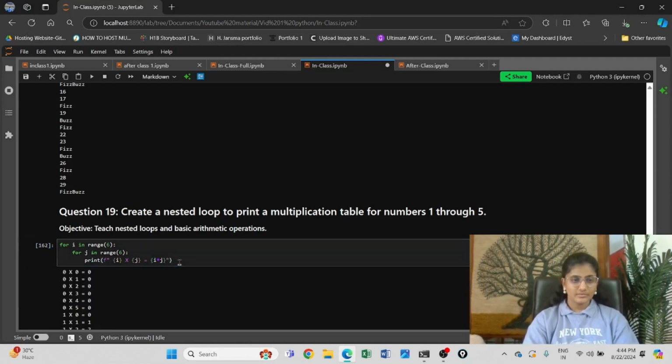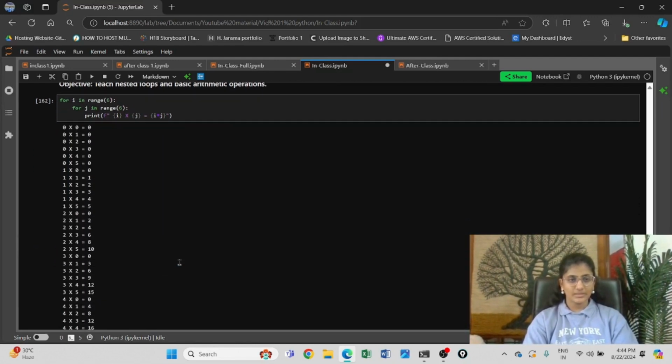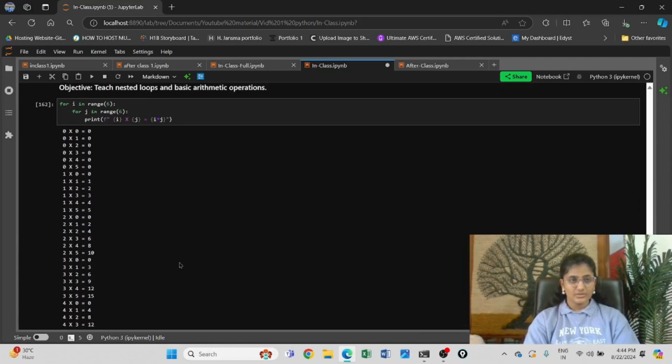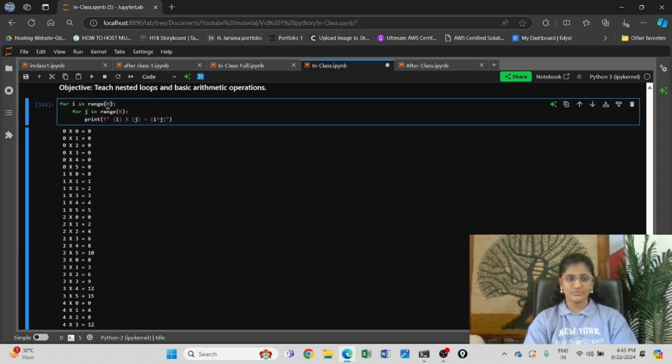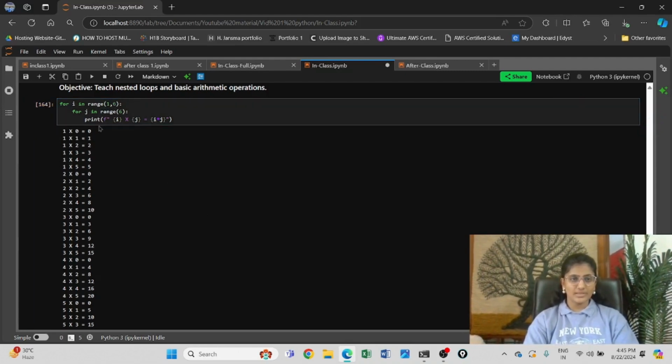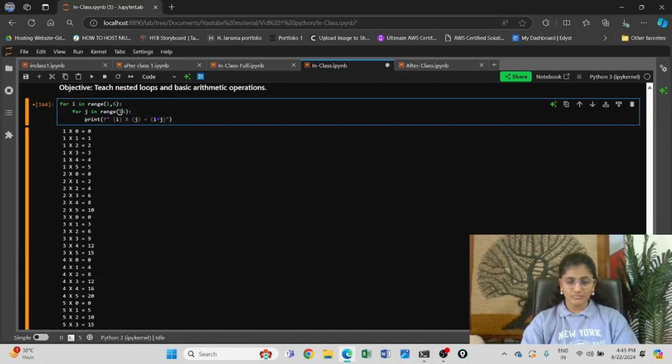Let us see this. Oh, this is printing continuously, right? So here you see it's starting from 0, 0 into 1, 0 into... I don't want it from 0. So I'll change this range from 1, comma 6. So now it is from 1 to 6 and this also from 1, comma 6.